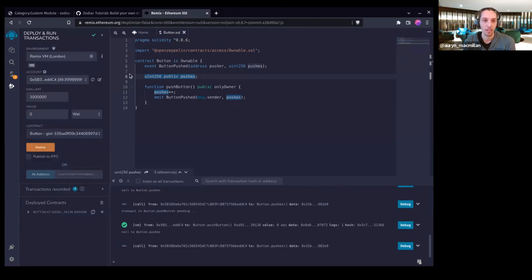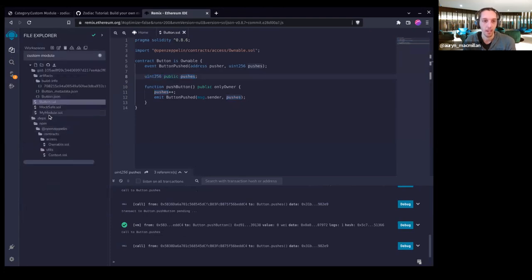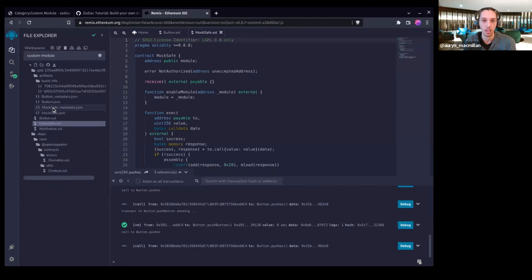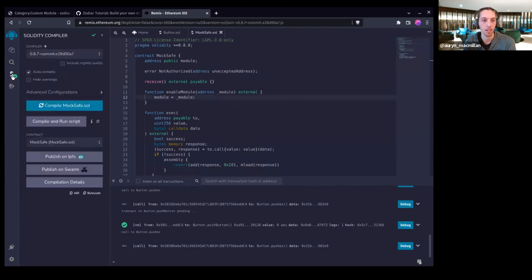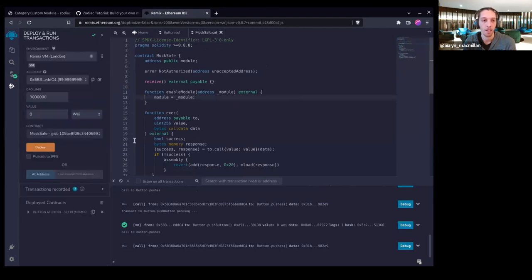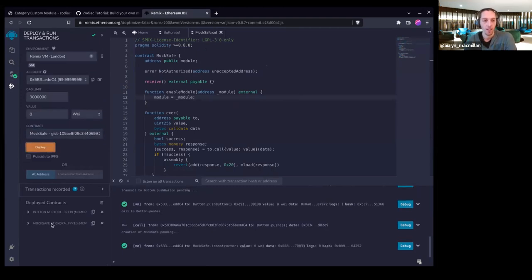So the next thing that we're going to do is we'll open our mock safe, and we will go ahead and deploy this mock safe over here in our virtual machine.